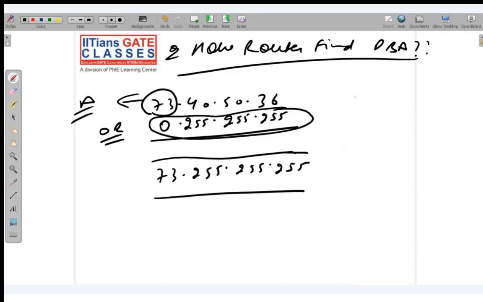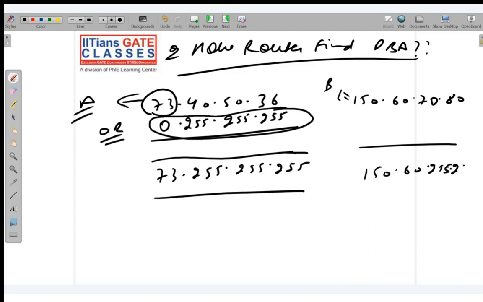So if I am having, say, 150.60.70.80, roughly I have written. From here I want 150, class B. This is class B. So 150.60.255.255 I want. So what should I do now? 0.0.255.255, and I have to do OR, I will get it. The net mask for class B was 255.255.0.0, but here I have done bitwise NOT, so I have got 0.0.255.255. Finally, after doing OR, I have got this.